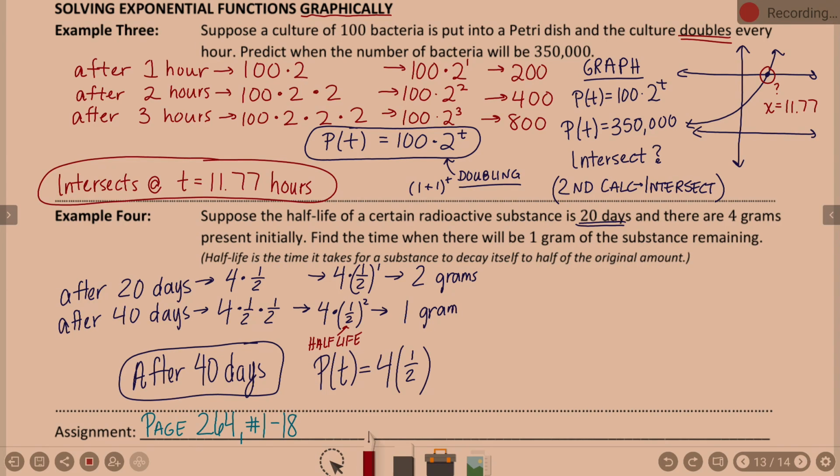Okay. Now, what's the catch? We did 1/2 to the first and 1/2 to the second, but is that the value we would really plug in? Did we talk after 1 of something? It was 1 increment, but what was that increment? 20 days. This was 40 days. How can I plug in 20 and 40 and get them to be 1 and 2? And doing the same thing to both. Divide them by 20. Are you seeing that? So when I go to put my power here, my power is going to be T, but divided by 20. Does that make sense?